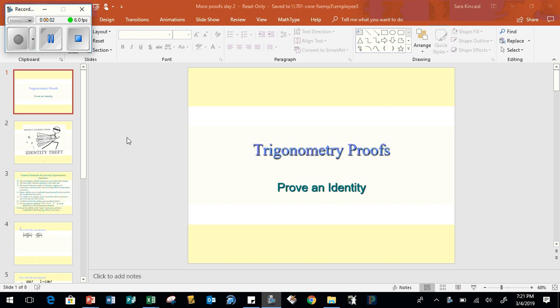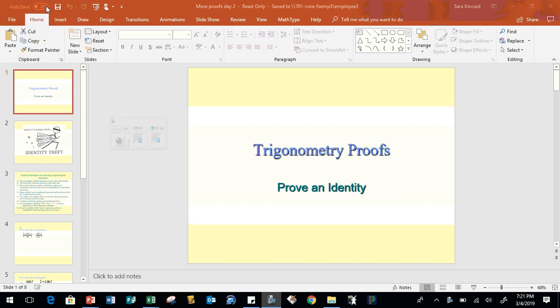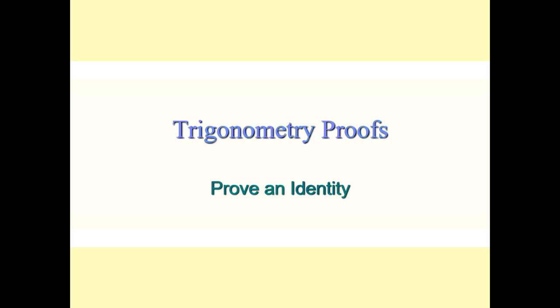Hello, ladies and gentlemen. I'm going to go over a few more trig proofs today. Some of the more crazy ones where you might have gotten stuck or think, man, I don't know what I'm supposed to do to get that identity proven. We need to take a look at how to deal with some of those and how to write some proofs when they're a little bit more complicated, okay?